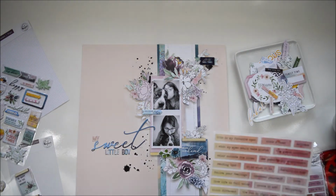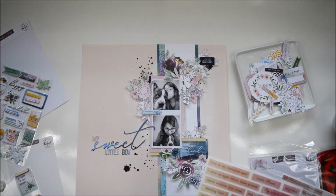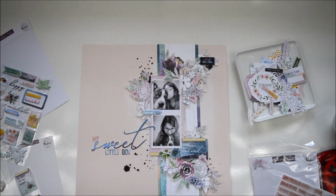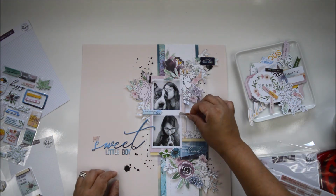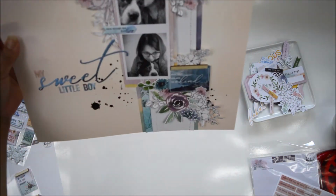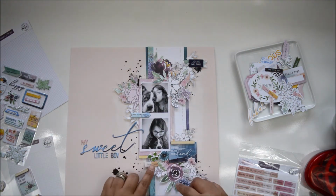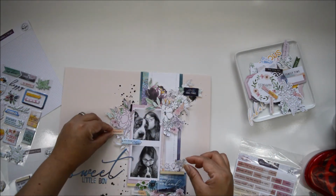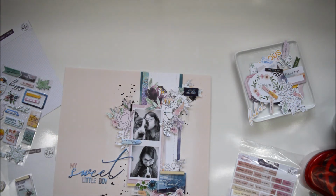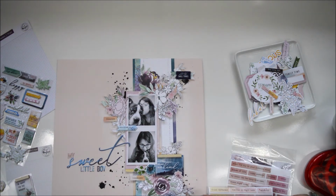So I'm gonna just start bringing some of them, and I'm gonna place them in different areas, kind of building my visual triangle. As you see right now, the top of the floral, the middle of the layout in between the two pictures, and then the bottom is pretty much where I'm gonna focus my embellishment. I'm gonna bring one of the word stickers towards the bottom of the layout. One's gonna go right on top, and there's gonna be another one right in the center, in the middle of the top picture where I added the small cluster.